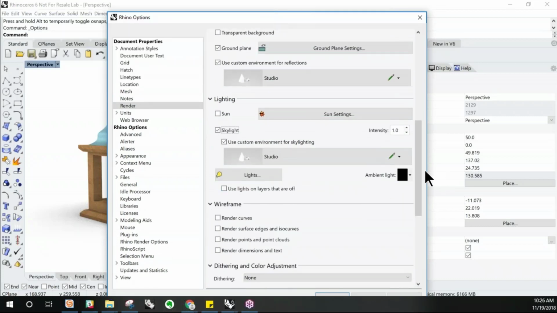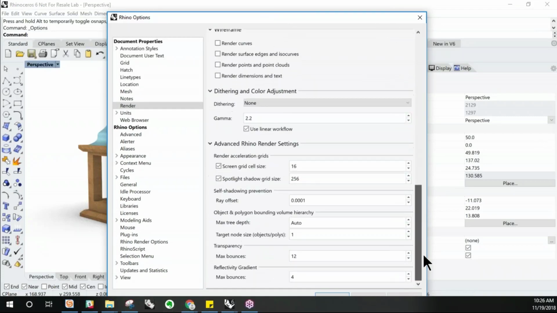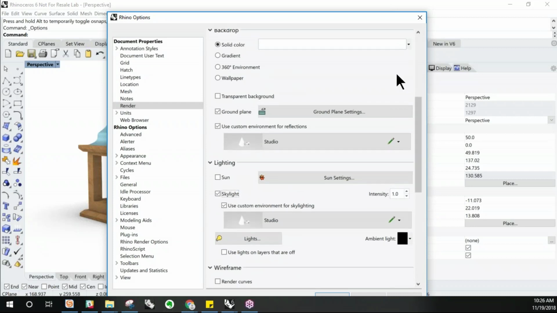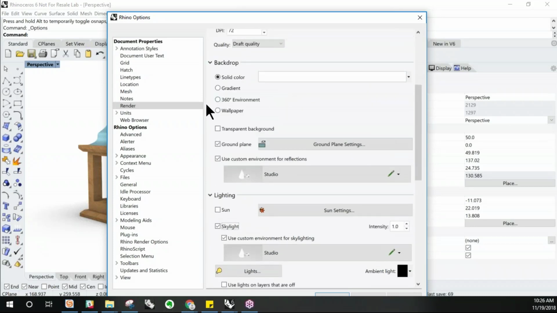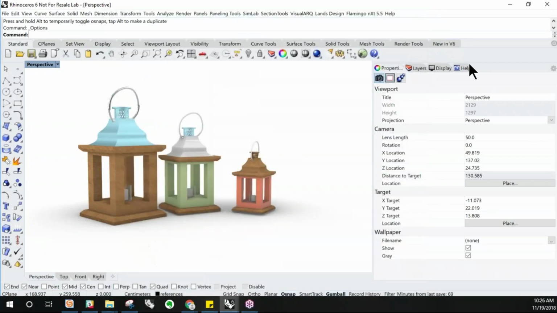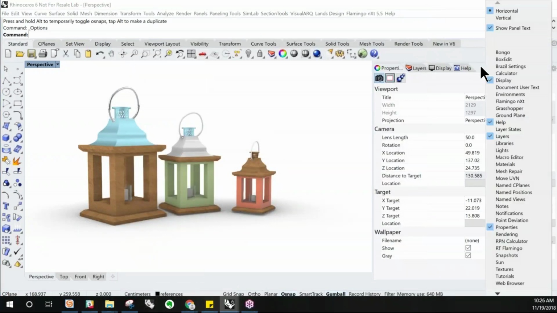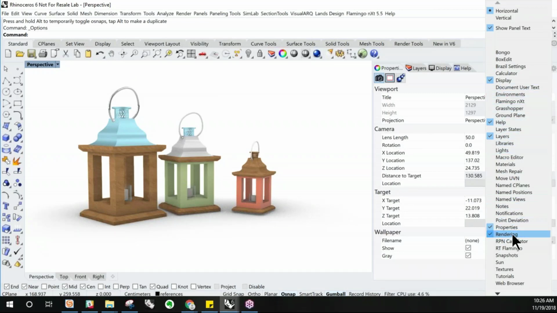Another option you can play with is the background here, the backdrop. You can also access that from this panel here. Let's look at the rendering panel.